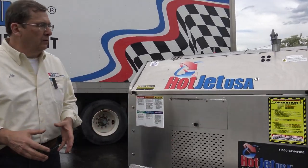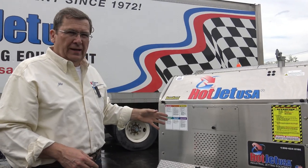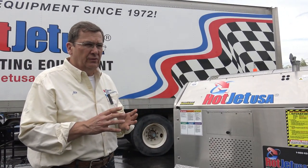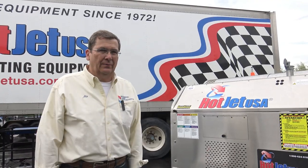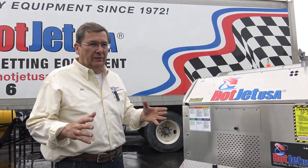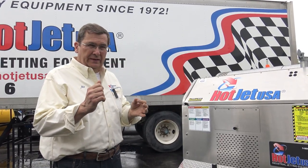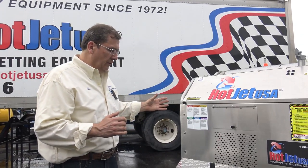This is our Hot Jet 2 option with not only the fuel injection, but it's also a hydraulically driven hose reel. The electrics are great — they've come miles. We have our own custom-made electric drill. But if you want the ability to have hydraulic, it will go in and out. I'm going to do a quick walk-around video on this unit.